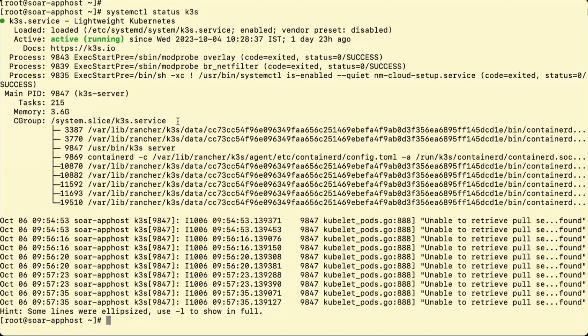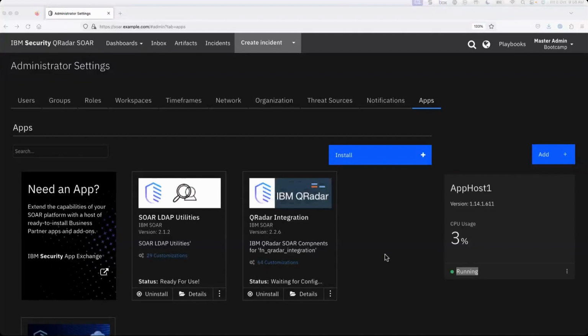Just to give you a brief about this Kubernetes distribution, you might have heard about K8s. Kubernetes, which is typically known as K8s, is a full-blown Kubernetes distribution designed for large-scale production deployments. K3s is a lightweight distribution which requires very little memory footprint or processing units. So that is K3s, Kubernetes in short.